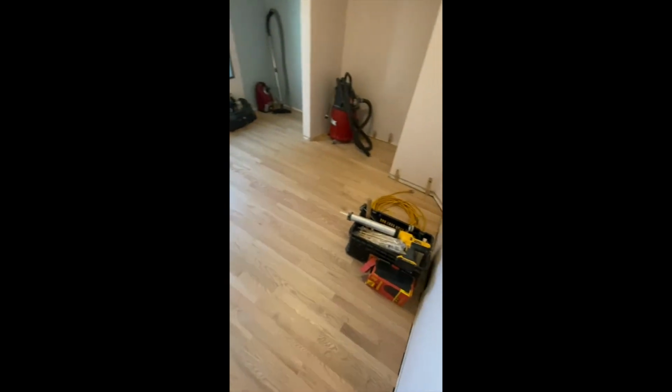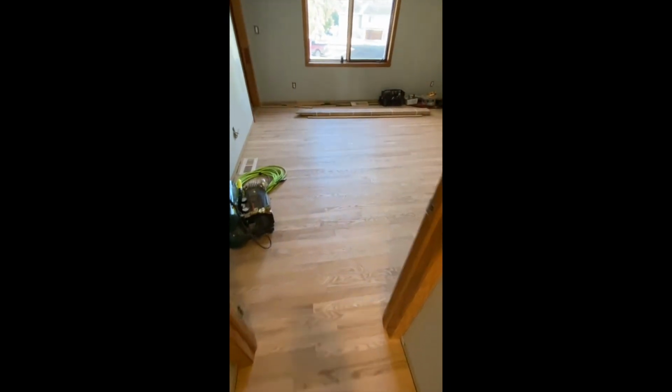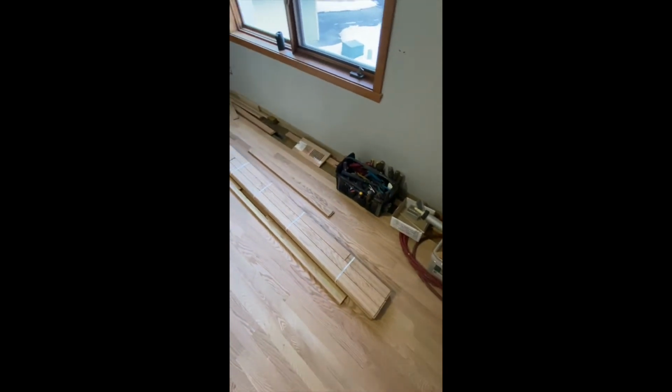And this room's all done. Got our stuff in there that we can, once we start sanding, we'll be getting this out of here. And this is the last room. All we have left is this little section, which we'll finish up tomorrow. And then we will start sanding everything.